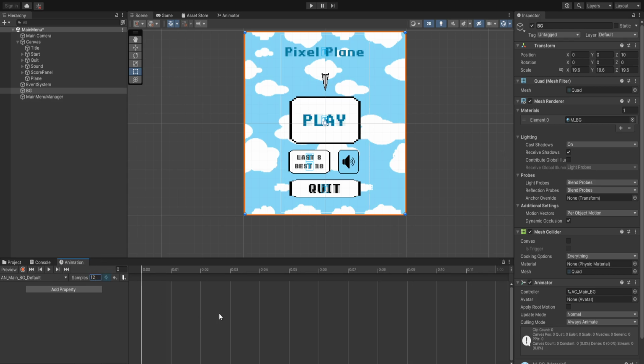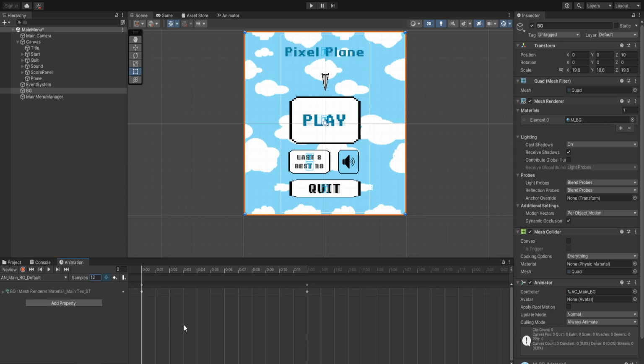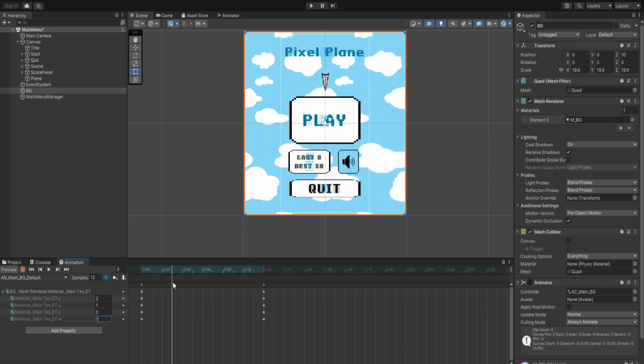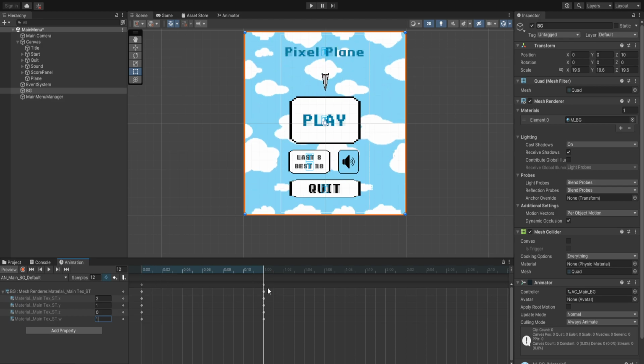Let's set the plane size to 12, and let's add a property in the mesh renderer, inside ST. As you can see, it's going to transition from 0 to 1, and then 1 to 2.